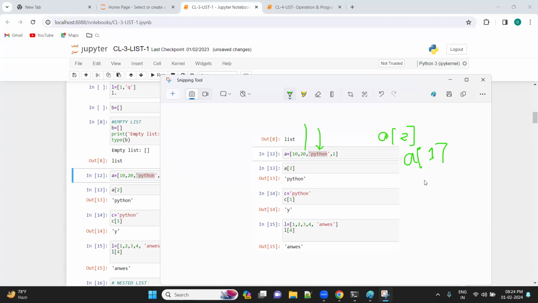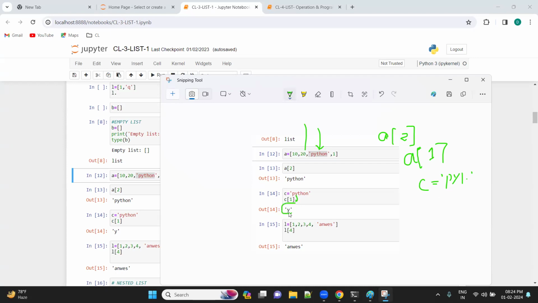But let's say, for example, C: do you think C is a list or a string? C is a string. Here I have written Python. So if I put C of 1, tell me, which letter am I getting?